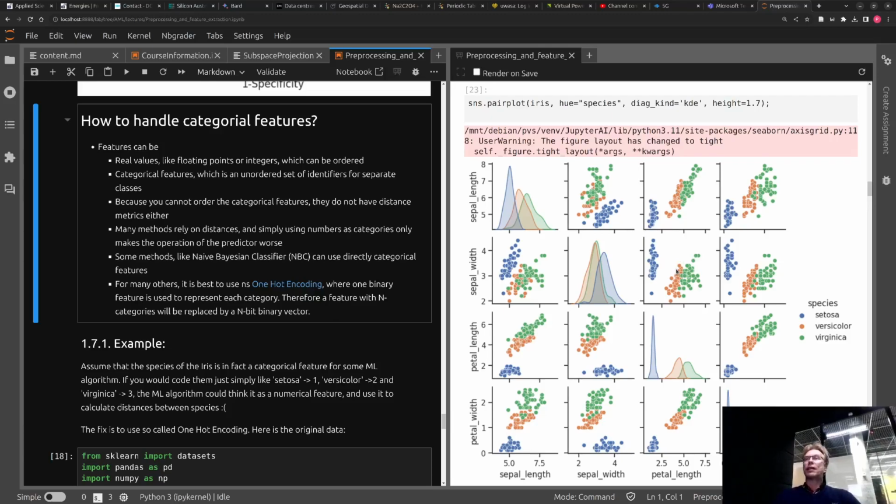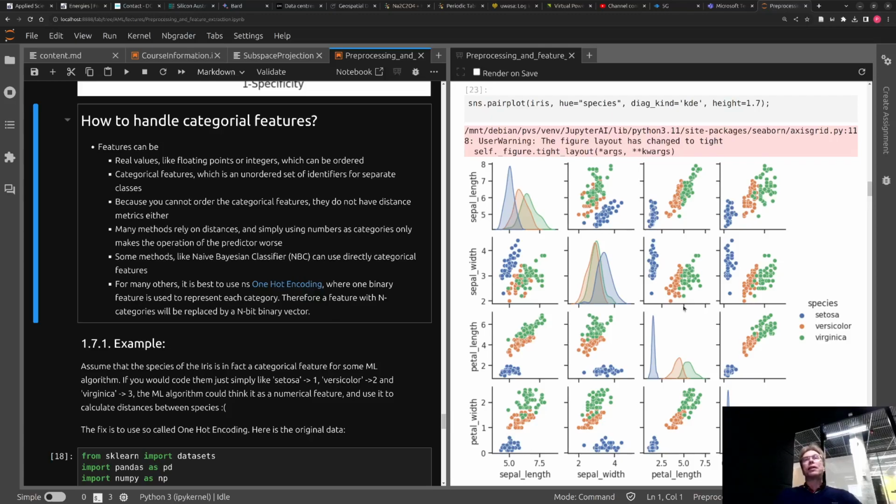But what if you have categorical features? You cannot place them into this coordinate axis. For example, the species itself, the Setosa, versicolor, and virginica. Where would you place them in the coordinate axis? Which is smaller and which is larger and which is in the middle? There is no sense in doing that kind of thing.